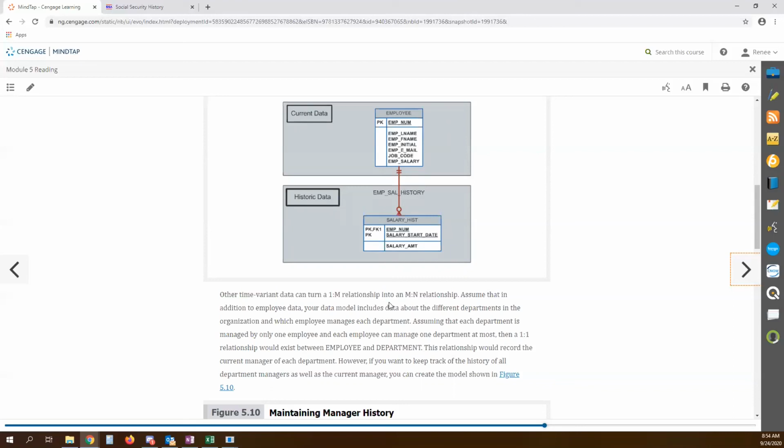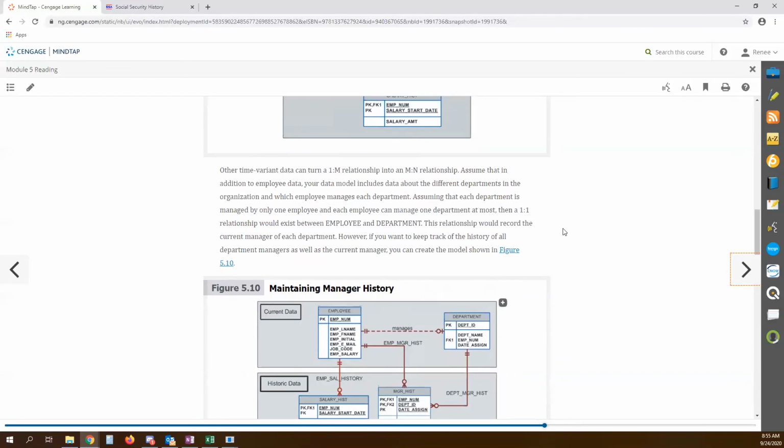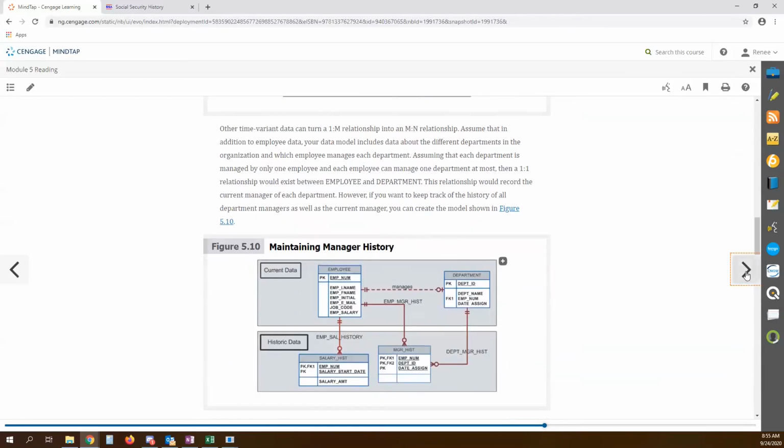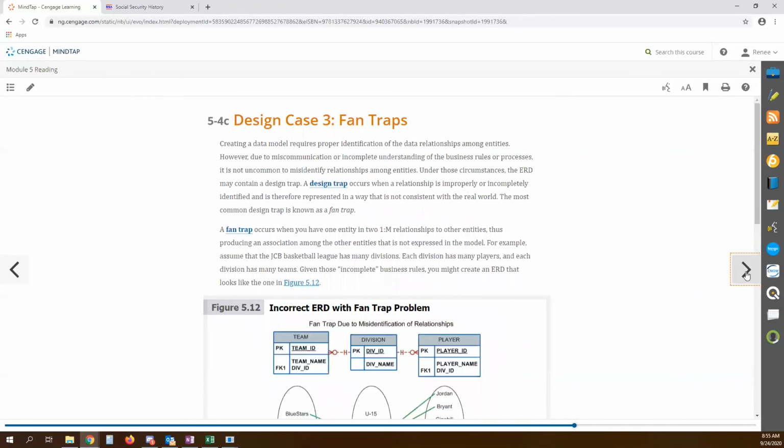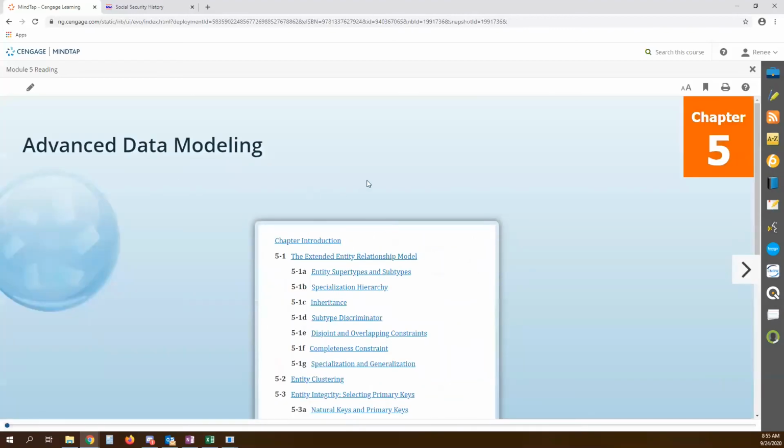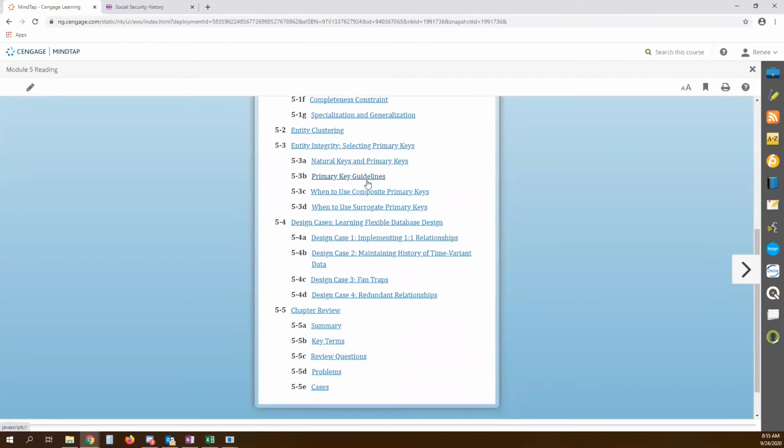Now, as we look at this, to create a unique key, we would use the employee number and the salary start date. Or we might want some other data item. And some other historical information there for you to read about. There's a couple more cases for you to look at.